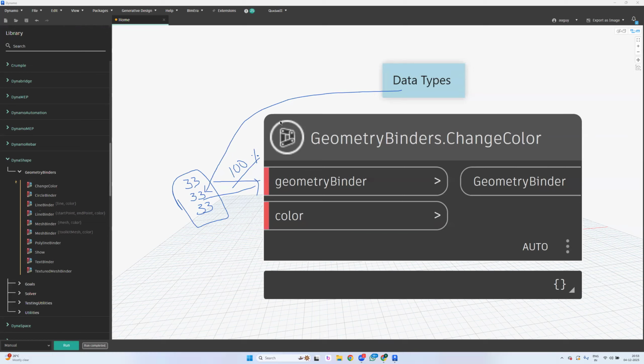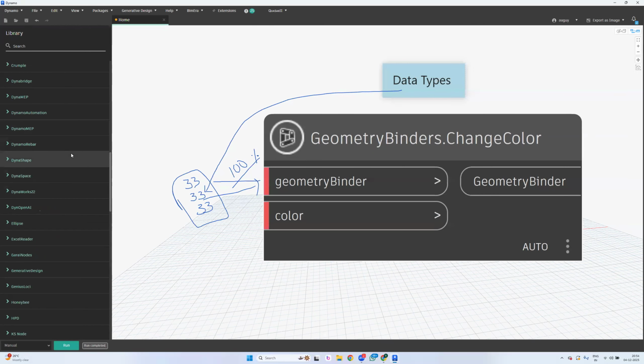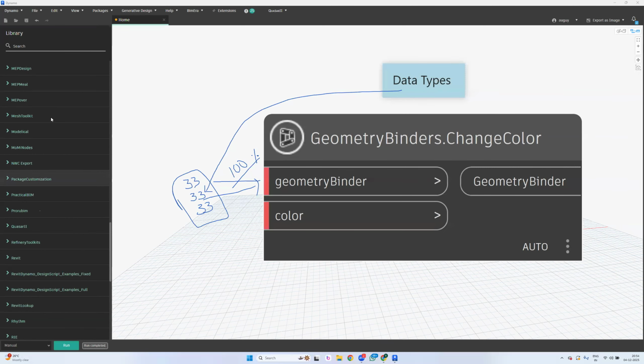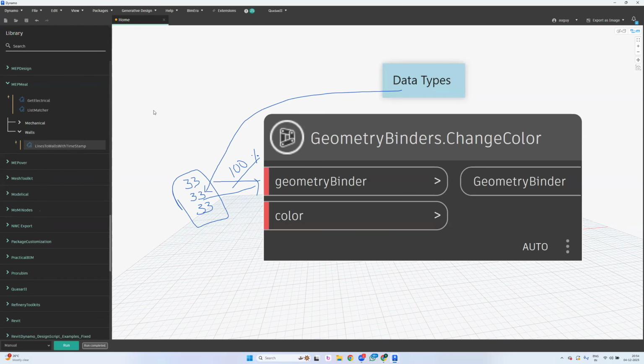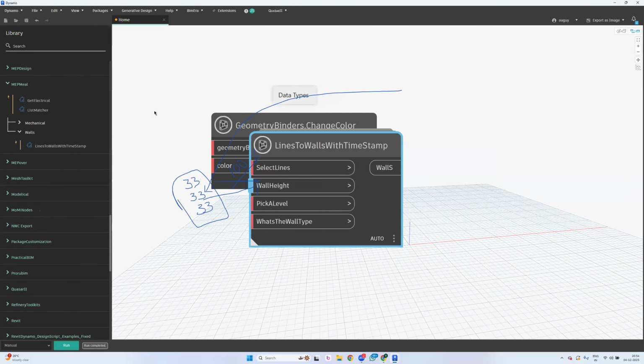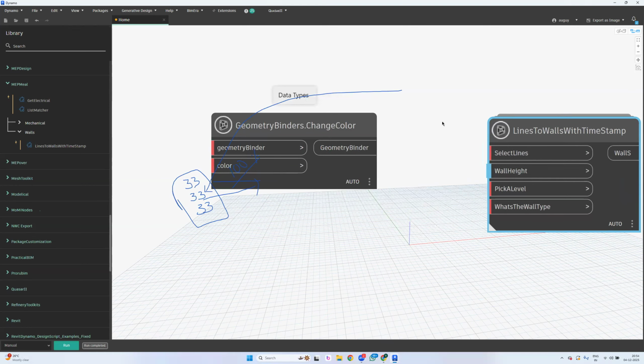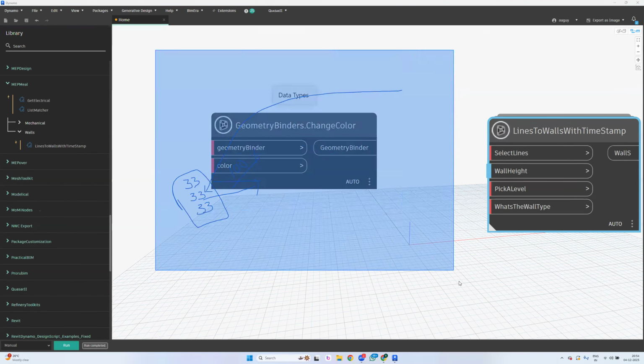Let me show you one more with a clear example of how it has to be. I'll pick something like walls, lines to wall with a timestamp. I just pick random stuff.